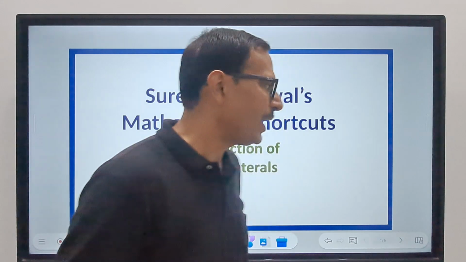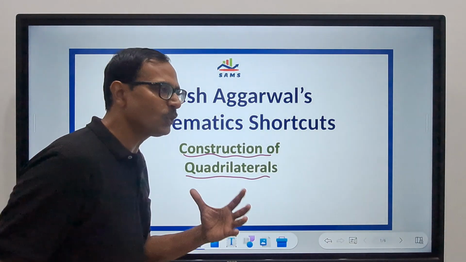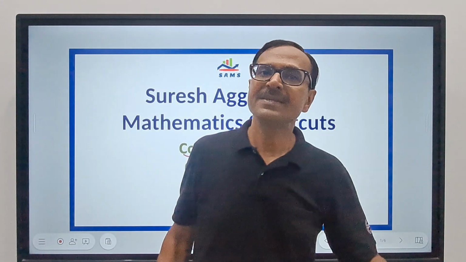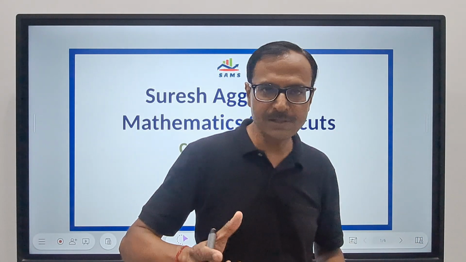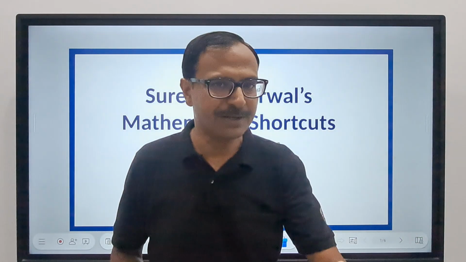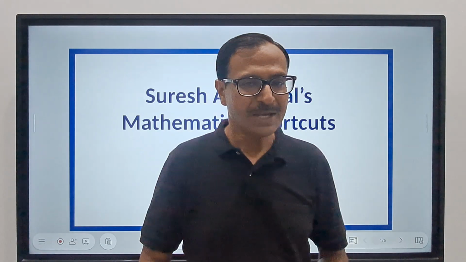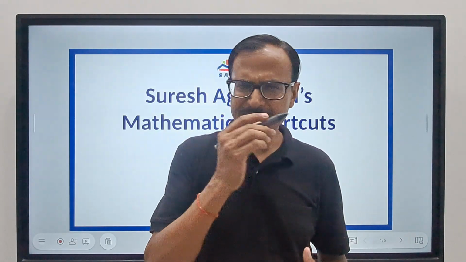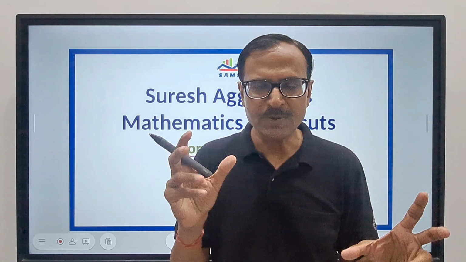So in this video I am going to take up construction of quadrilaterals. How do you construct quadrilaterals given either some of its sides or maybe its diagonals or its angles, different dimensions given, and you are asked to construct a particular type of quadrilateral. So let's see some of the questions, very challenging questions. I'll just draw the schematic diagram in the video and you can try them using the compass and scale and pencil.